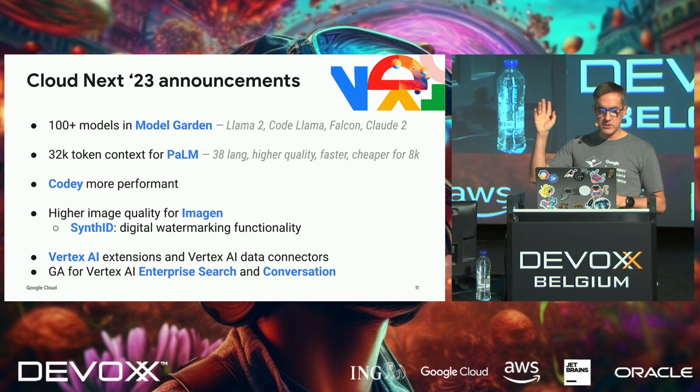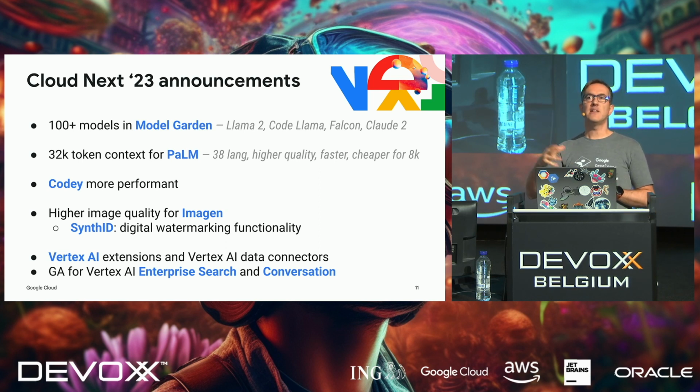More performance, better image quality for ImageGen, but I think today, DALL-E 3 or Midjourney are still really top-notch in terms of quality. So I hope we're going to continue to improve ImageGen to catch up with them. And there's a new thing that was announced by Google DeepMind, which is SynthID, which is a bit like steganography and watermarking. When you generate an image with those models, you're going to be able to say, okay, this was a generated image.